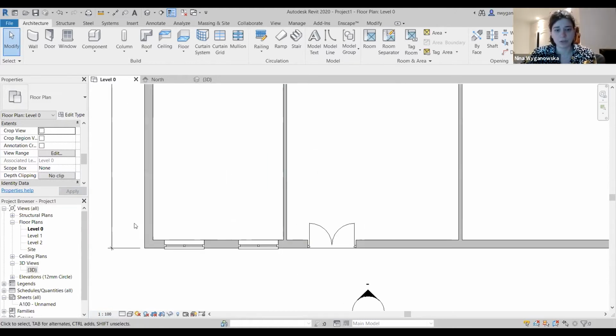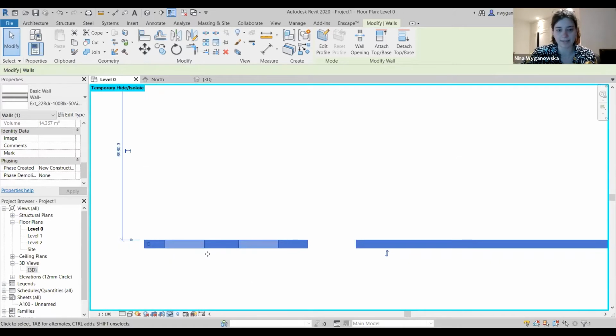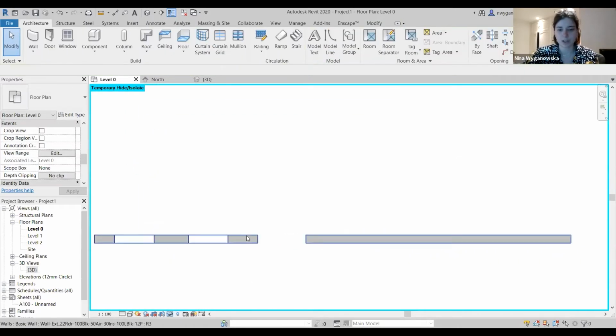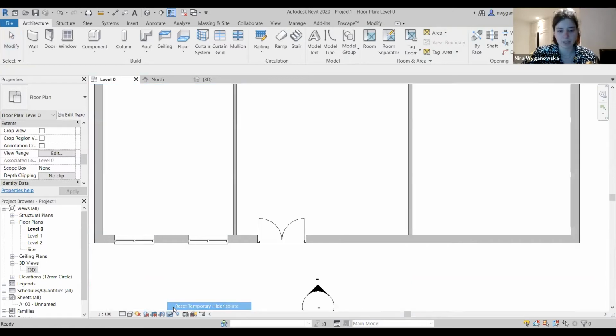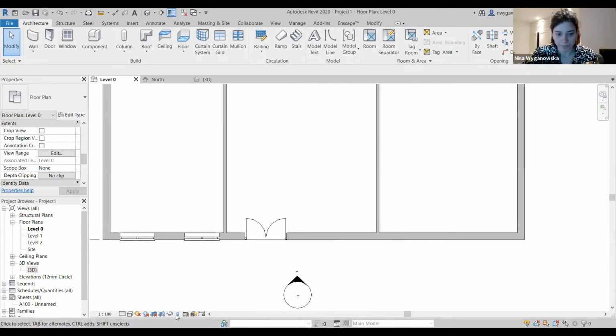If I wanted to work on this wall only, and it's a big project and you want to see its elevation or anything, you can temporarily isolate either the category or the element. That shows me just the wall that I wanted, and then reset temporary isolation so you can see the whole model again.